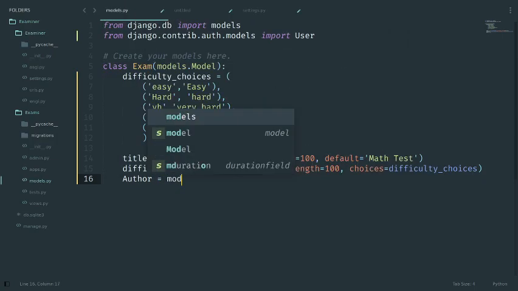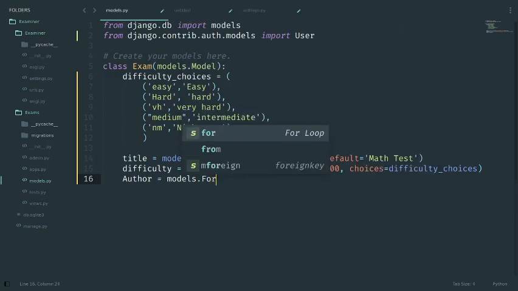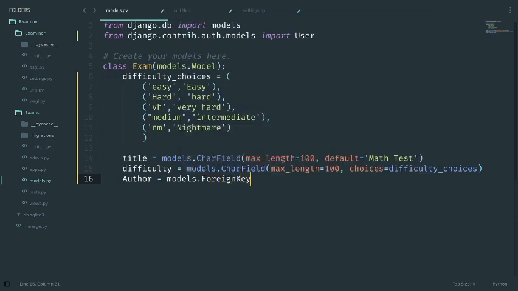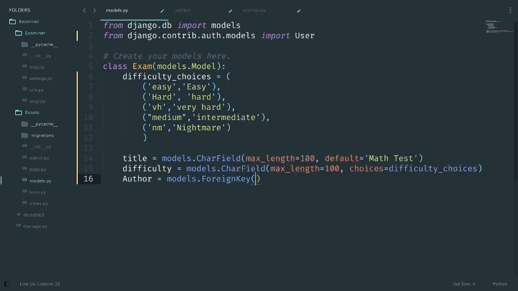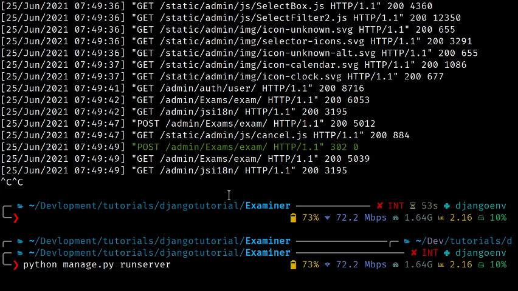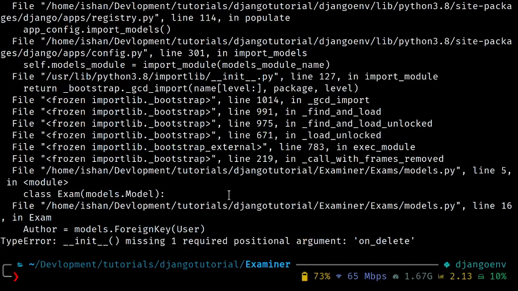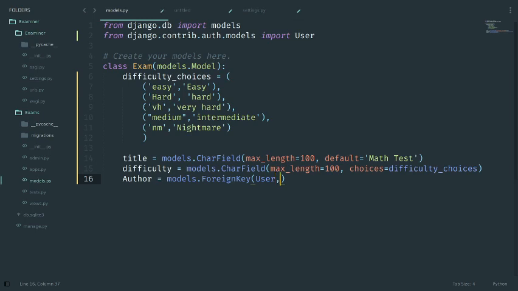Order is equal to models dot ForeignKey, user. Okay, save that, and python manage.py makemigrations. Oh yes, on delete, we forgot about that.